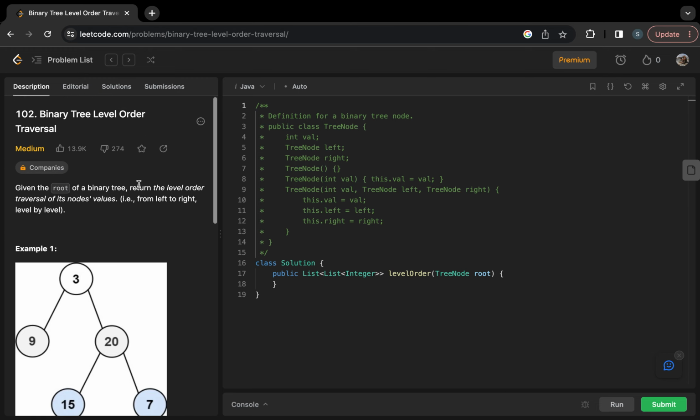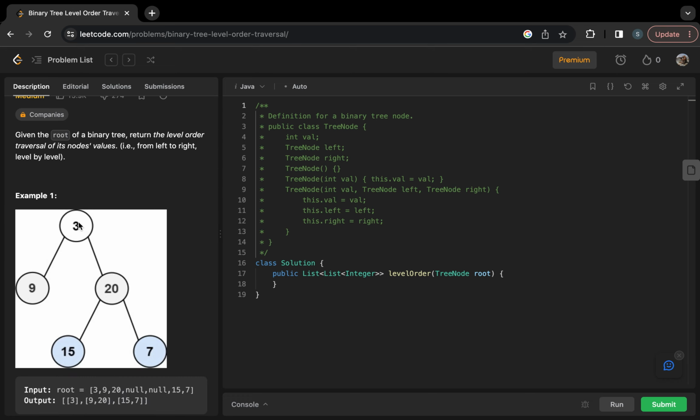Some code. In here we'll be solving binary tree level order traversal. Level order traversal means we'll be seeing 3, then we'll be seeing 9 and 20, then we'll be seeing 15 and 7 level by level. Pretty straightforward. This is a typical breadth first search style problem where we'll be adding the binary tree to our queue and then removing it from the queue and assigning it to our list. So that's how we can see it level by level.